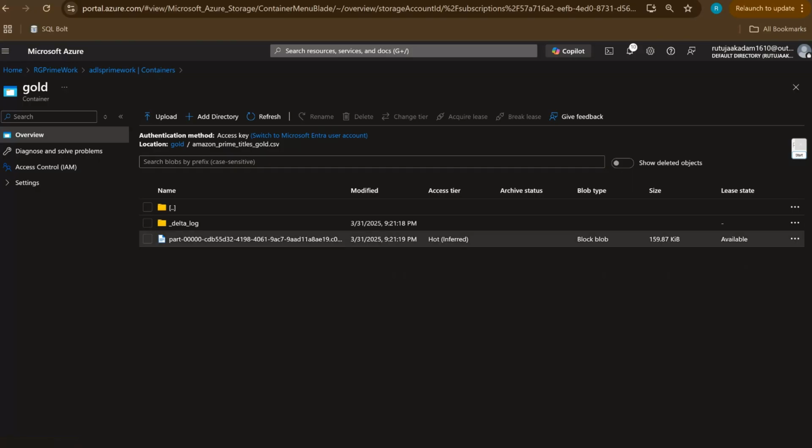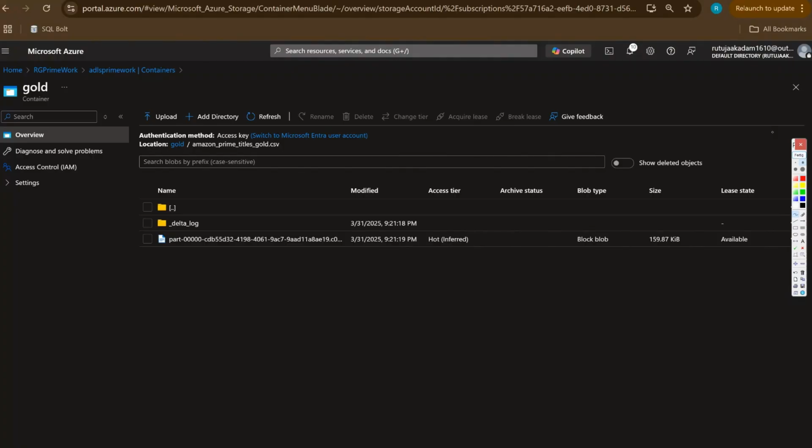So the question is, why do we need to use this delta format, right? For this data format, I can say that there are so many key features or advantages. The first advantage is that this data format supports ACID transactions. ACID transaction is nothing but atomicity, consistency, isolation, and durability, which basically ensures that all the read and write operations are done in a reliable and consistent manner.